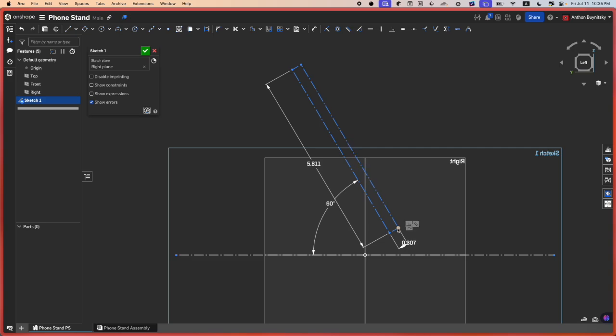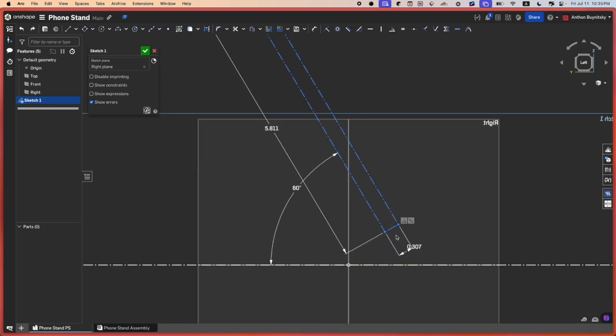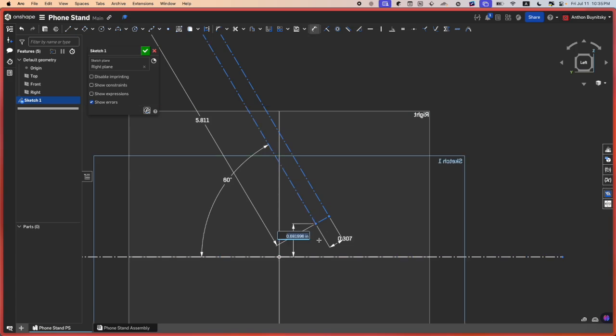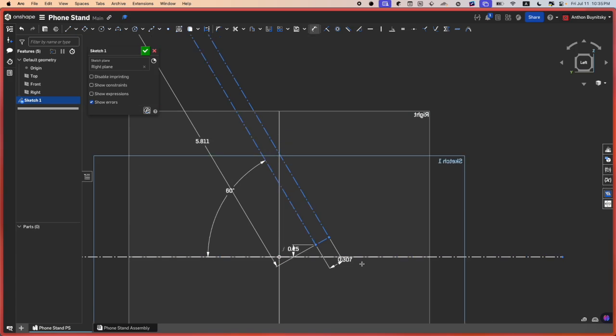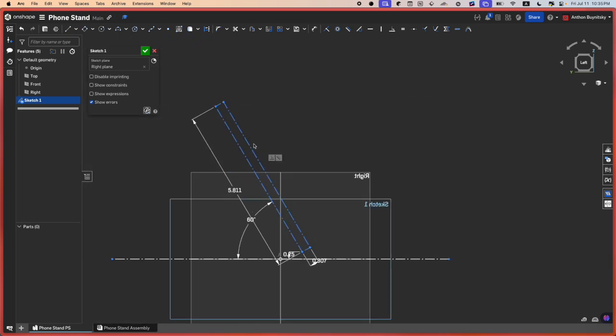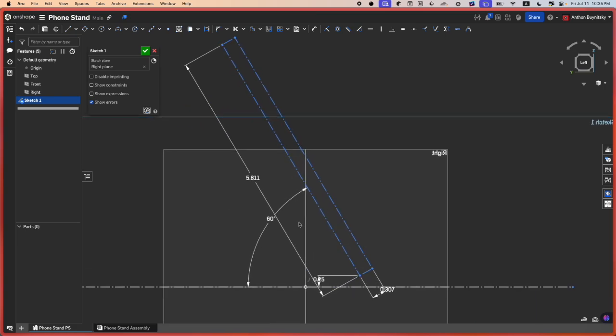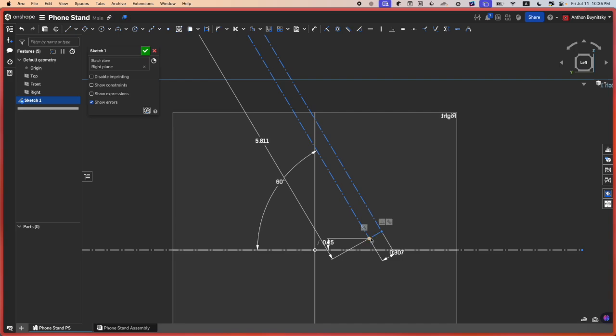So we have the phone stand. Now we have a problem that it floats. So Raj, how high do you want your phone to be off the ground? A quarter of an inch off the ground. All right. So now if we try to move the phone, you'll see that the only way it's moving is left to right. So we've mostly constrained the phone.